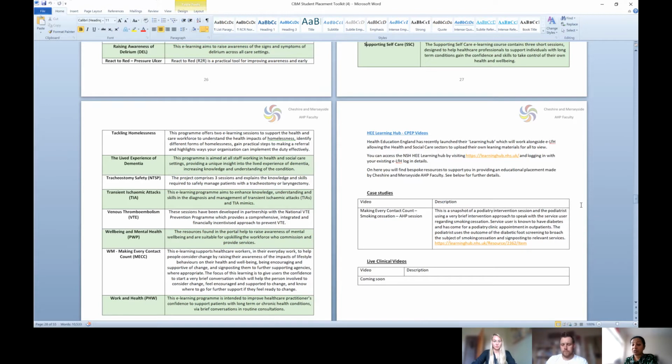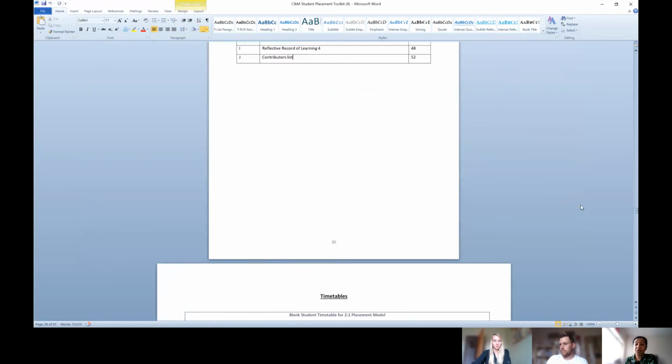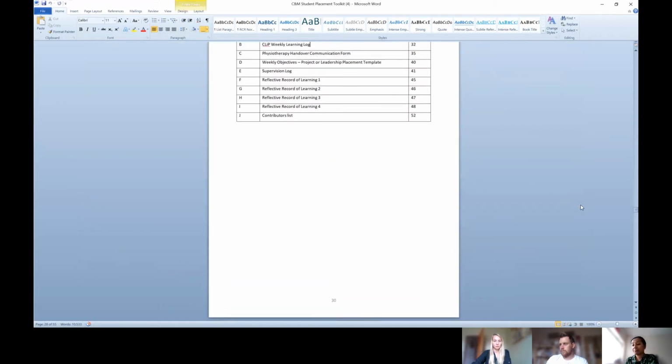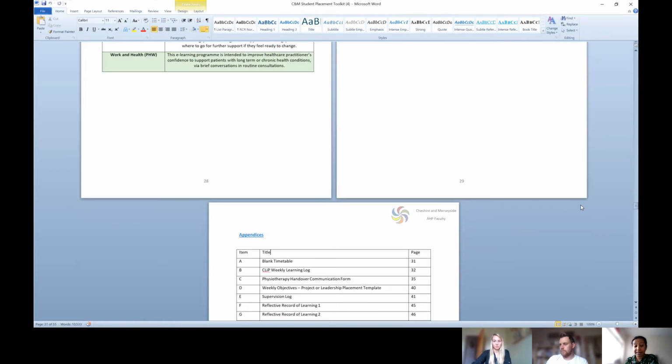The last section we want to point you to is the appendices on this document, which contains templates of all the resources that you might want to use. So for example, a blank timetable template, a weekly learning log, supervision or reflective logs.